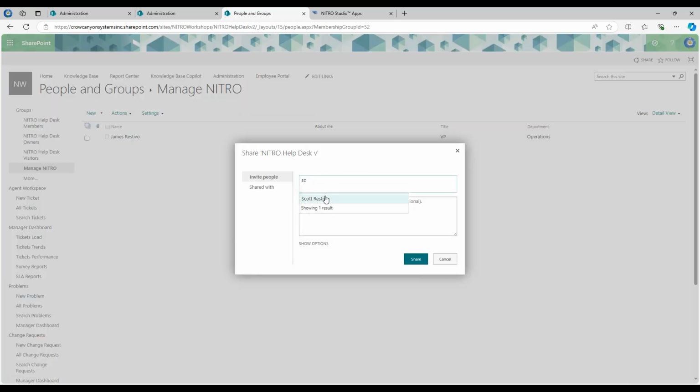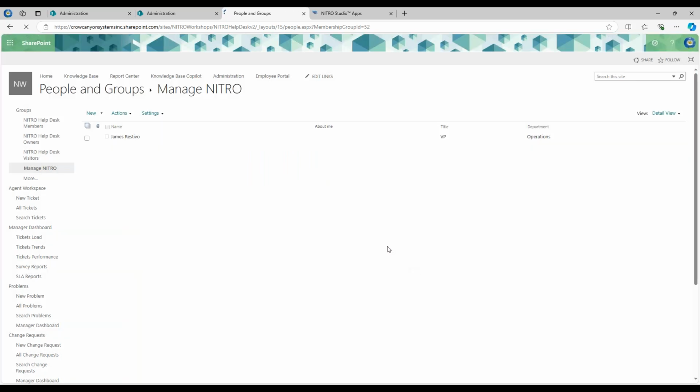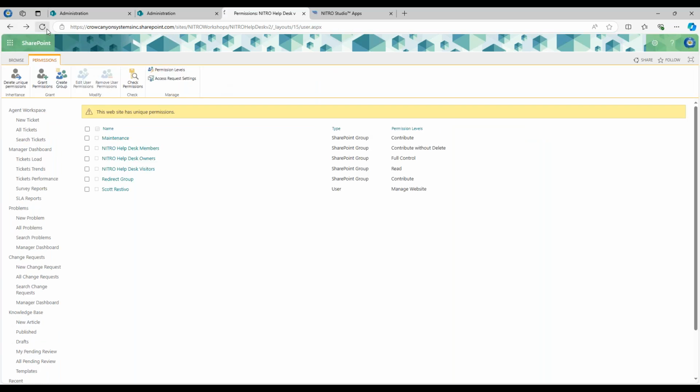If you wanted to manage things through groups, which is typically the recommended way to do it, you would add your users, as many as you need. It could be 1, it could be 2, it could be 5, however many you want, into the manage NITRO group. And then if we go back to our permissions here, let me refresh this. You see there's our manage NITRO group.